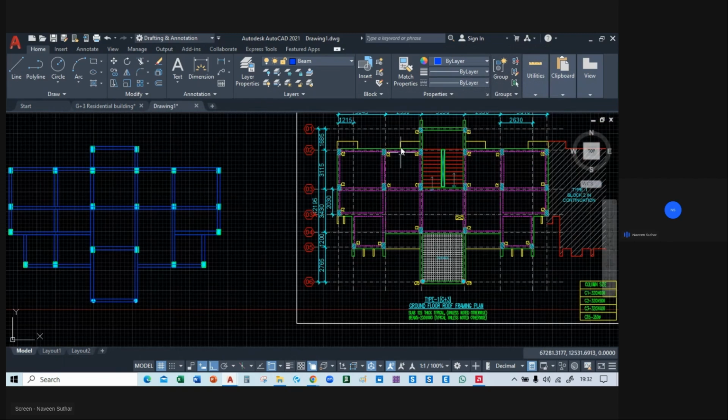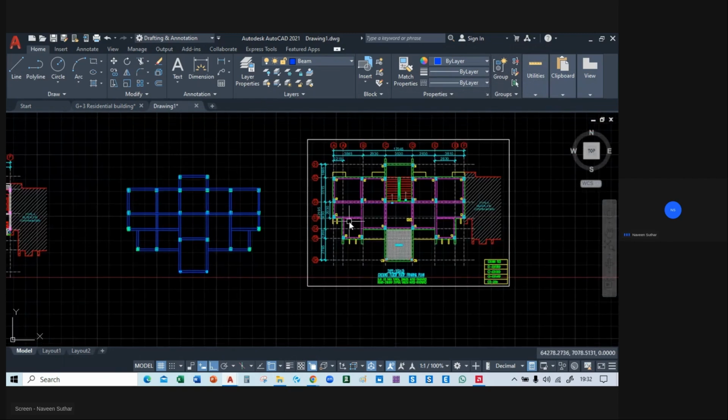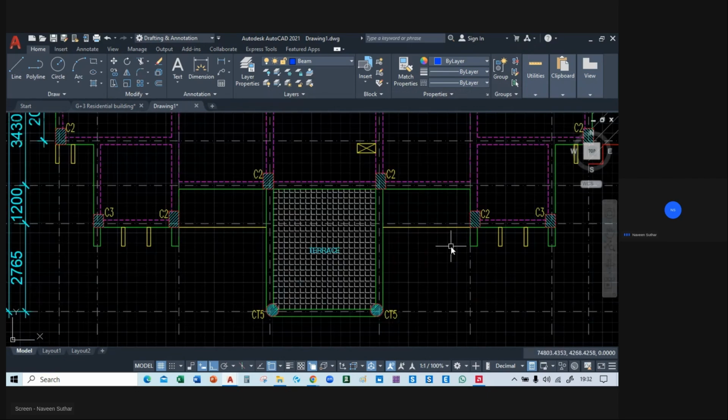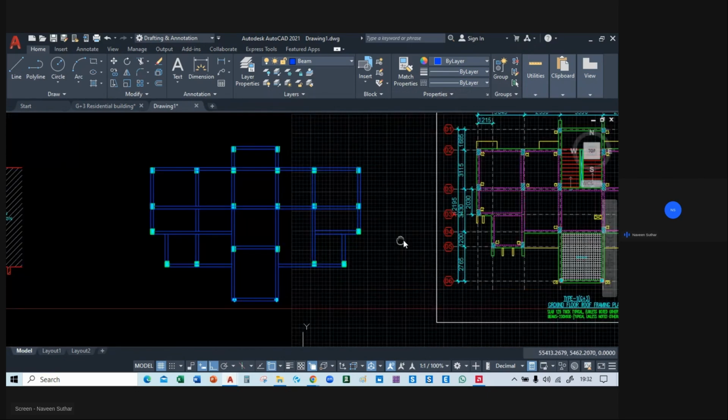So it's similar to the actual frame. You can see it's almost similar.